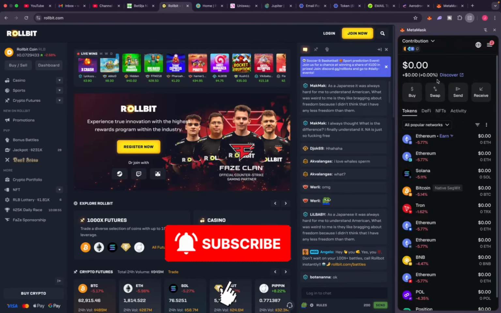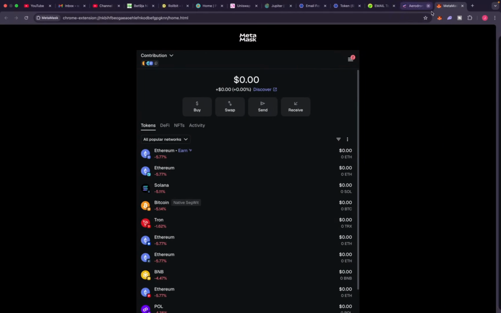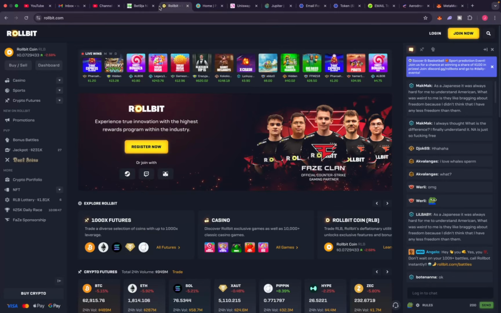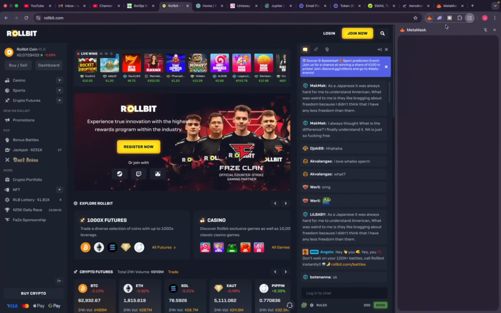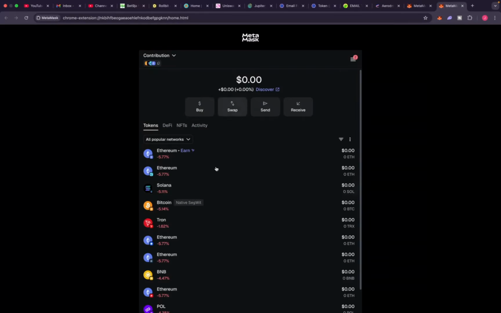Like I showed you, if you want this thing to show on your full browser like this, all you just have to do, if you're on any website, let's say we're on this website, is click on this MetaMask on your PC. You just click on this menu icon right here. You will see open full screen. If you click on open full screen, it opens MetaMask in your full screen like this. You can now use it like this.